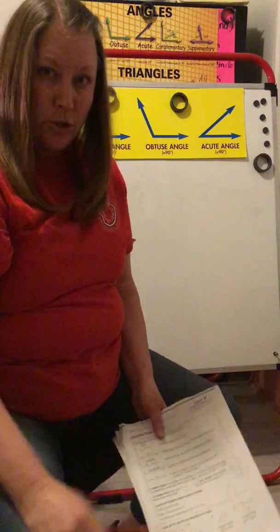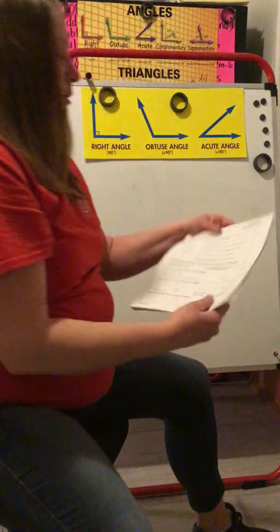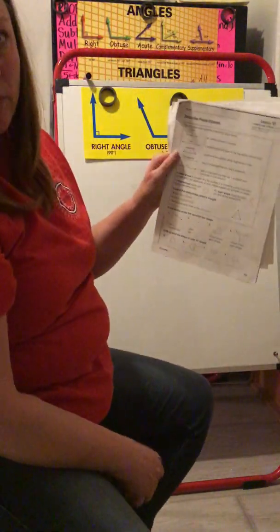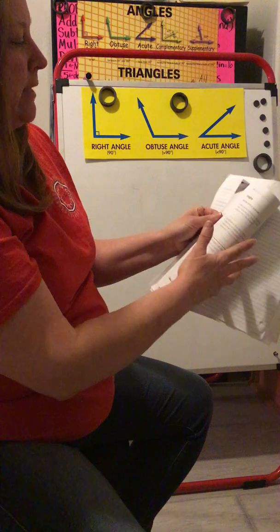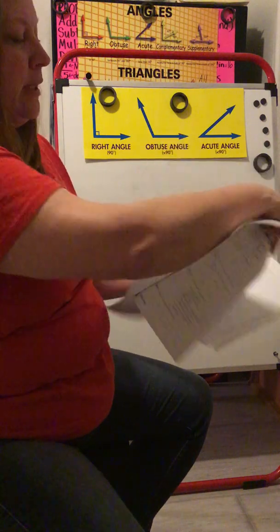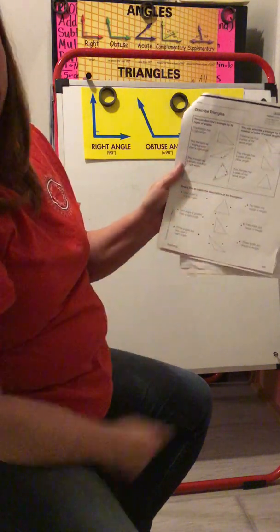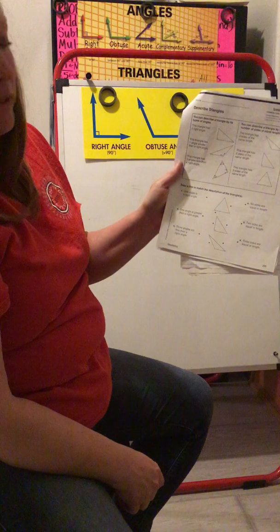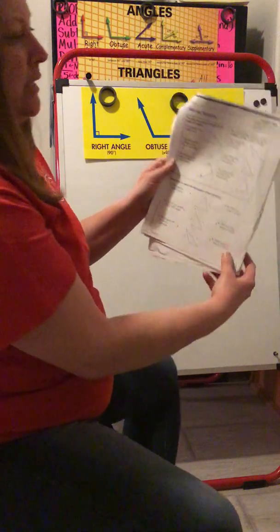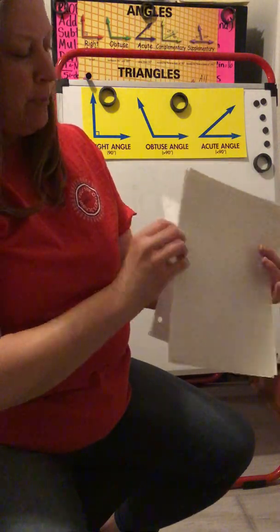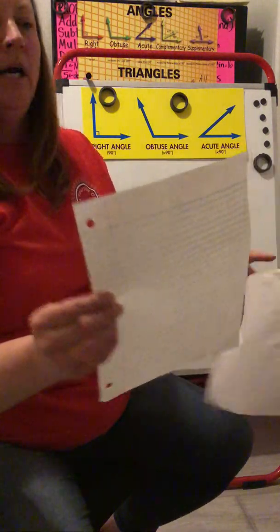Okay, before we start today, you're going to need some things. First of all, you're going to need a pencil. Make sure you have a pencil. Second thing you're going to need out, I would like you to find your work packet that we put together for you. In your work packet, I would like you to look through and find lesson 103. It's called lesson 103, describing triangles. You're also going to need to have that ready to go. The last thing that you're going to need for me today is a piece of paper. Doesn't matter if it's graph paper, computer paper, or lined paper. You just have to have a paper that has a corner on it that we can use today. We'll talk about why we need that later.